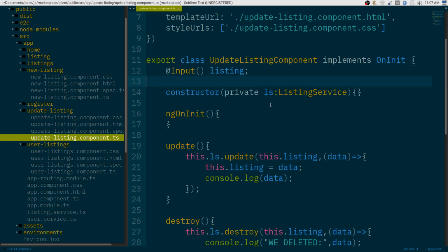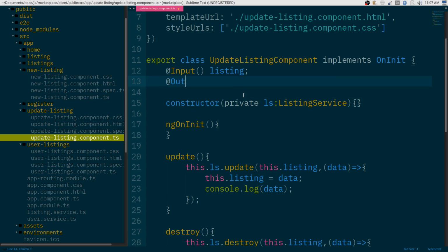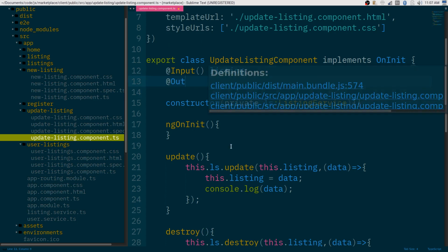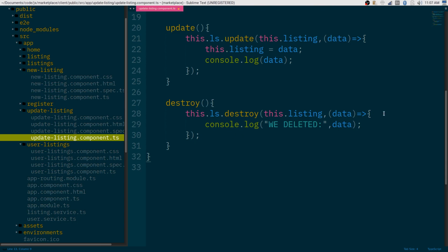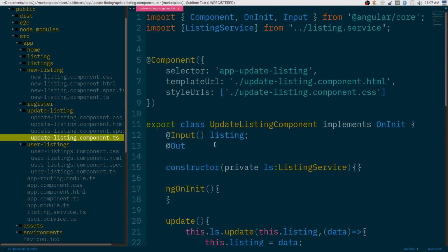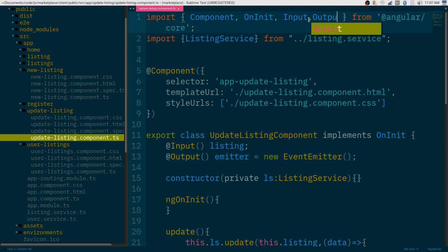All right, so here's how this works if you don't know how outputs work. Inside of the component that we're deleting, we're going to say we deleted data. What we're going to do is create an emitter. This is going to be an output, and we'll call it just emitter, for example. This is going to be equal to a new EventEmitter. It looks like this. You need to import both, so I'm going to do this up here: Output, EventEmitter. We have both of those now.